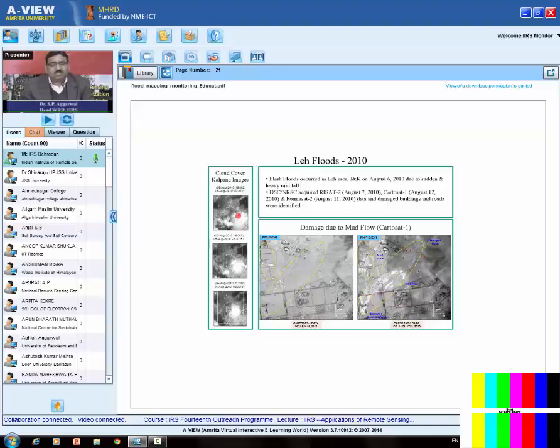flash flood. It came as a cloudburst. You can see here the cloud is generating. This is from an every tower image from Kalpana 1. You can see it is generating, the cloud continues to be there, and if you know the cloud top temperature and other information, you can say it is raining, and the entire cloud totally burst. Very heavy rainfall downpour was there in a small valley, and a lot of loss was there. So you can see before and after, so you can map like that.